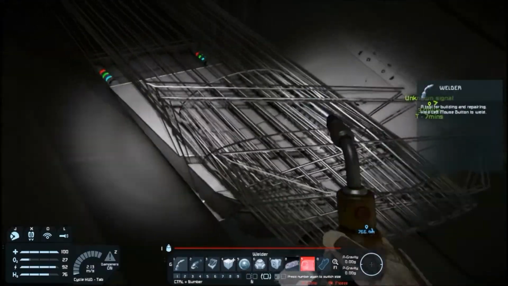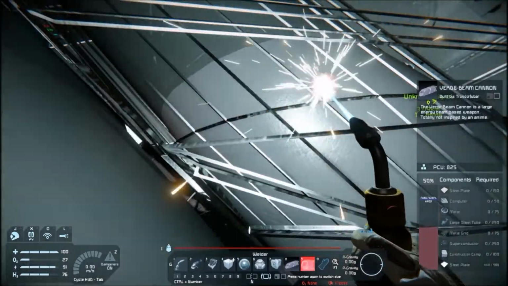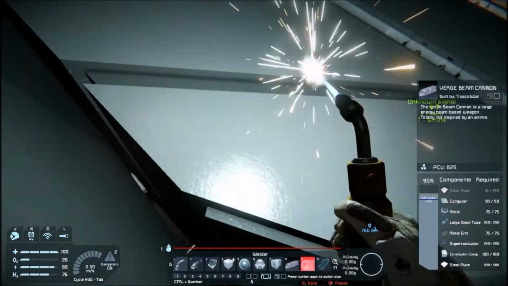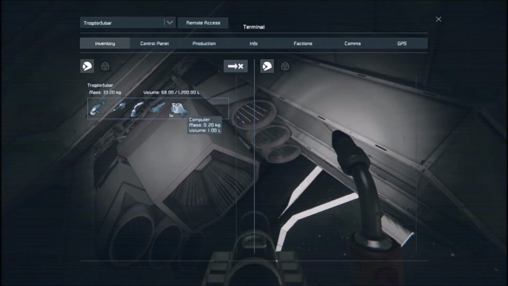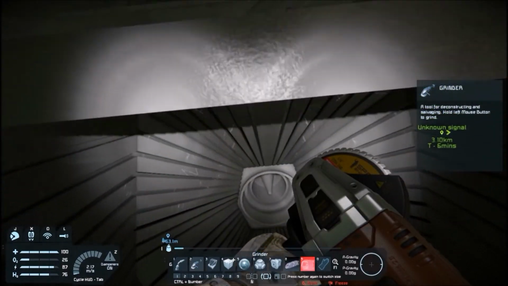And honestly, I feel kind of stupid because I'm in survival playing with the creative mode turned on, thinking, oh, I'll get all this out of my inventory. And no, I'm just an idiot. But back to what we were actually doing.